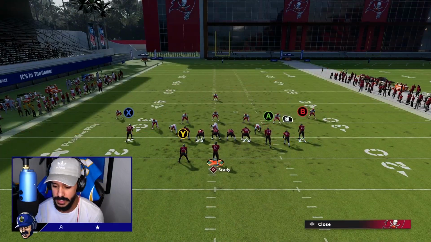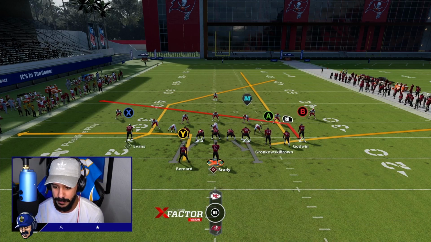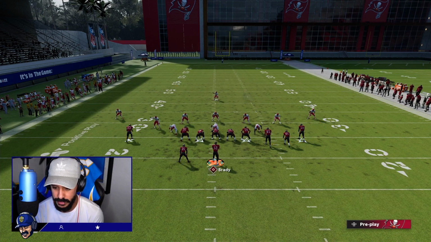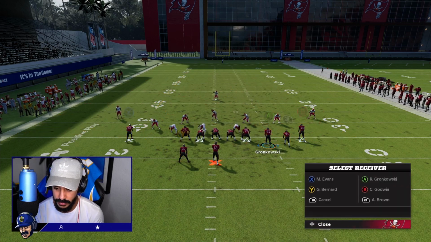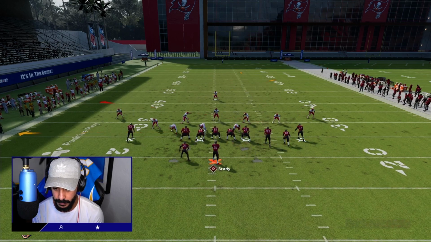And the other way you can set it up as well, we'll go ahead and do it like this. We can slant B, and you get a similar concept that you do from the 518 hook with the motioned over slant. When you set it up like this, you get a pretty similar concept. You're just doing it on the opposite side. You're pretty much just doing it flipped. Go ahead and hike it.